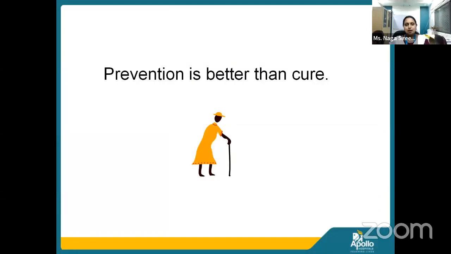So coming to the last, but not the least, prevention is always better than cure. That is what I wanted to tell you. We cannot say we have done everything, but still it happened. But this is always challenging. We have to put our efforts not to increase these indicators, which lead to patient dissatisfaction and an increased length of stay. So we have to ensure that these parameters are taken care of properly.